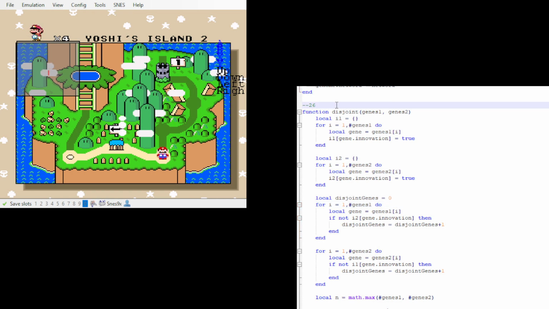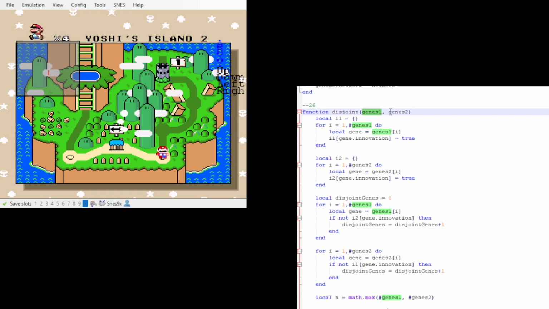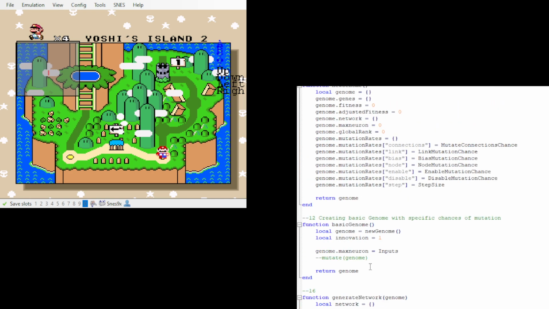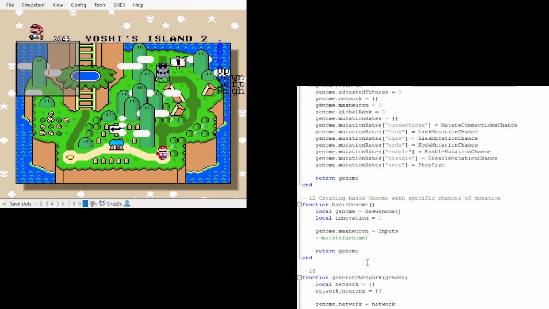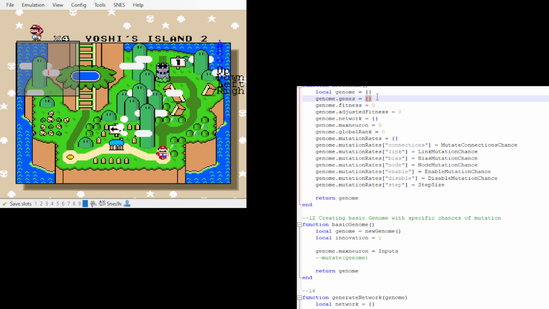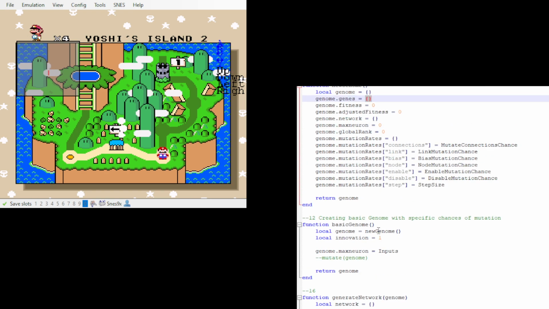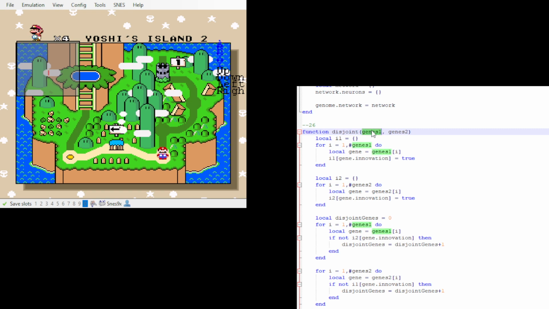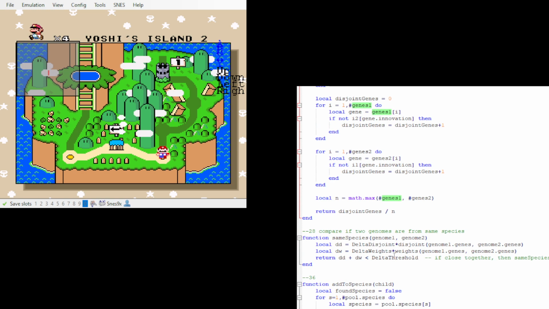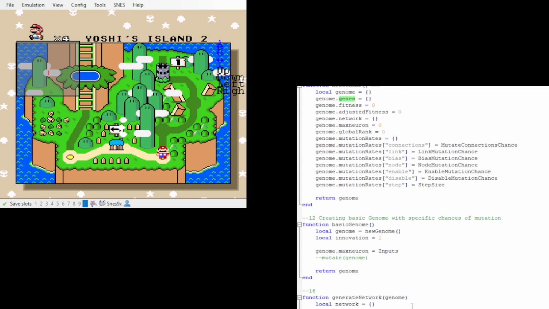Okay, so disjoints. Gene 1 and 2. This is only one gene, and if we look at the definition of gene, it's a list. And we don't have anything specific about a gene. Anyways, so when we're comparing, we grab .genes.